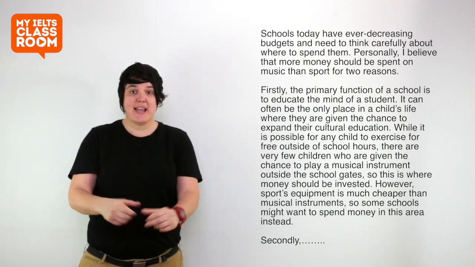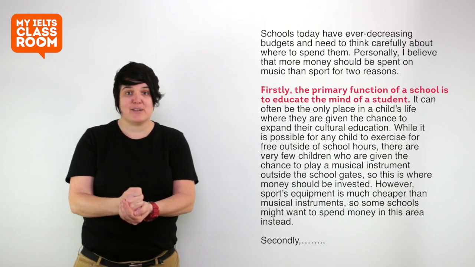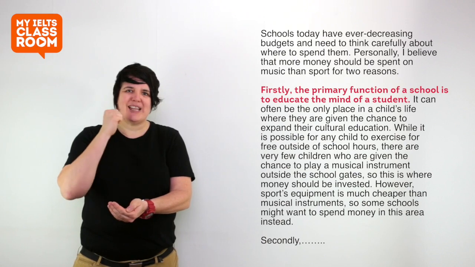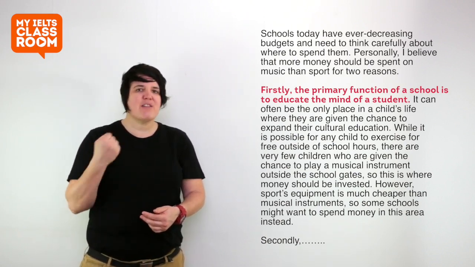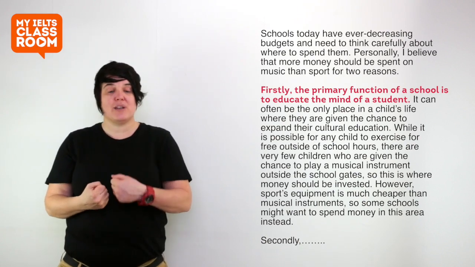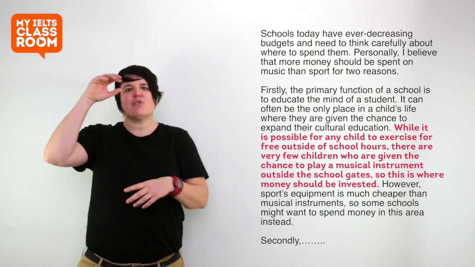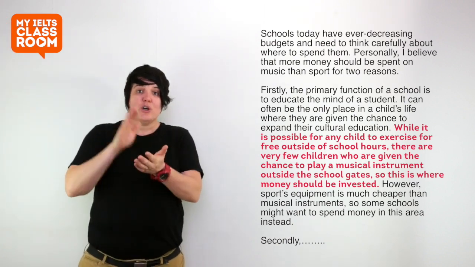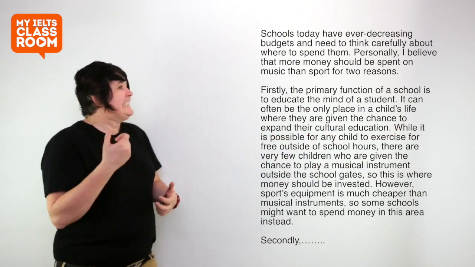Because the body begins very strongly. They have a lovely topic sentence. Firstly, the primary function of a school is to educate a child's mind. They're telling me why they think music is more important than sport. They then continue to say that children can study sport outside of school, but not music. Good, good, good, wonderful. But what's the problem?